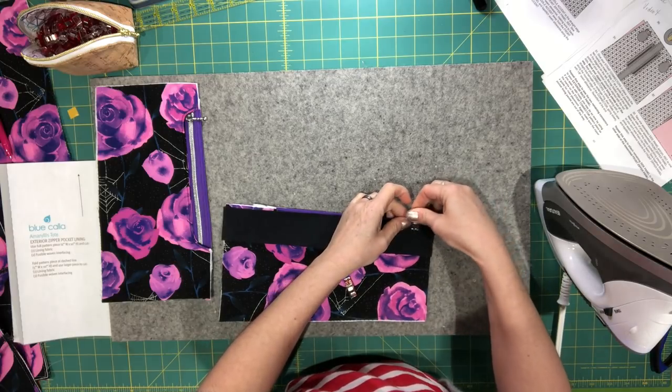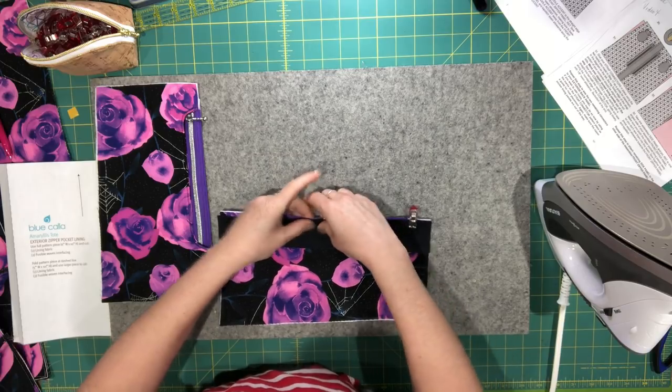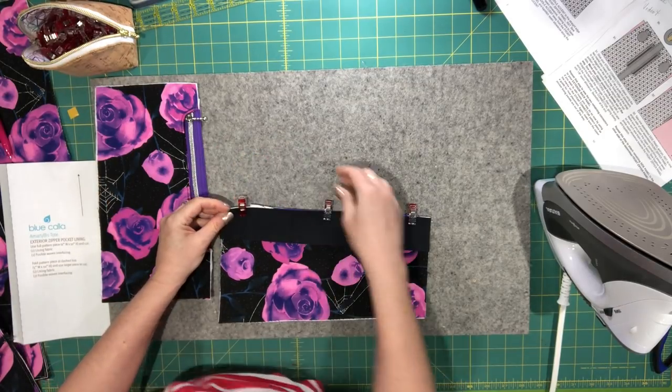Now, this is the important reason why we're using a wider zipper tape. So you don't want to use a number 3 zipper. You want a 4.5 or a 5. Either one will work.